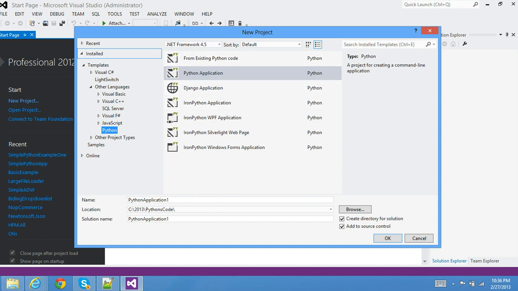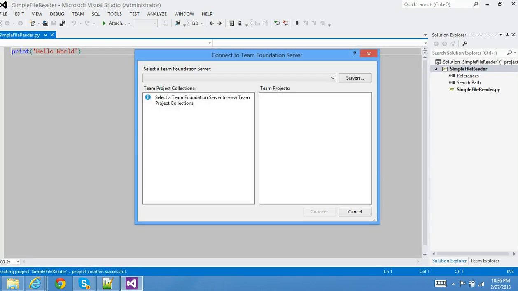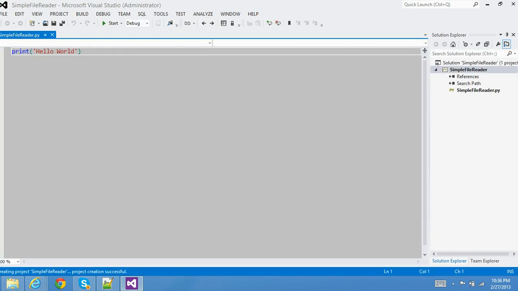It gives all these templates for you, and I'm going to choose the Python template and write a Python application. A simple file reader, or whatever name you like.